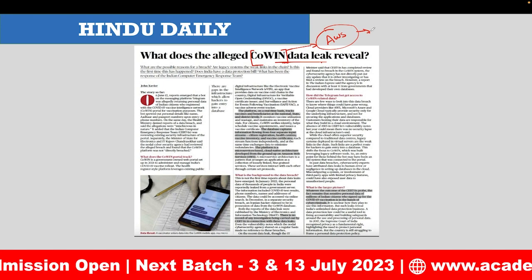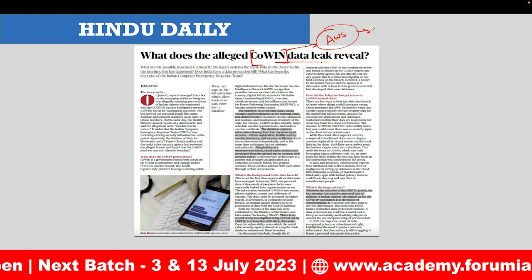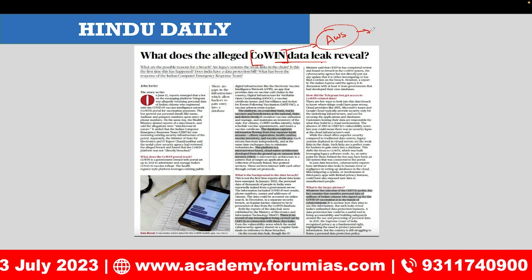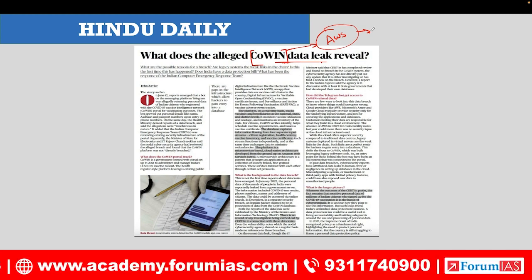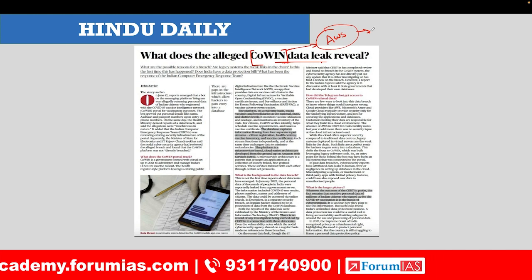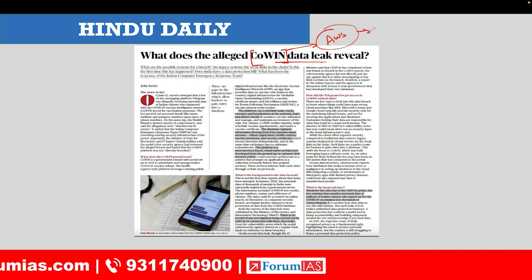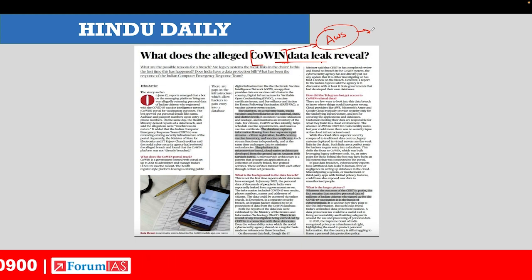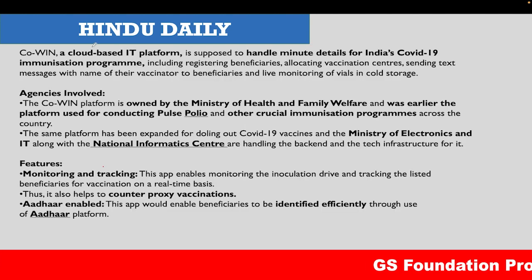With respect to this article, you need not go deep into how CERT has been investigating. We need to get a big picture of what CERT is, what the data protection law is, and what the 2017 judgment is. Then how the COVID application functions, and some basic tenets about the COVID portal. These are the things we need to know. And this is a brief about the COVID portal, guys.